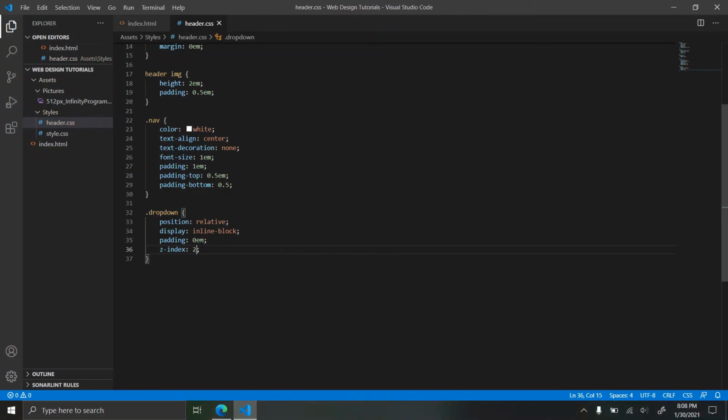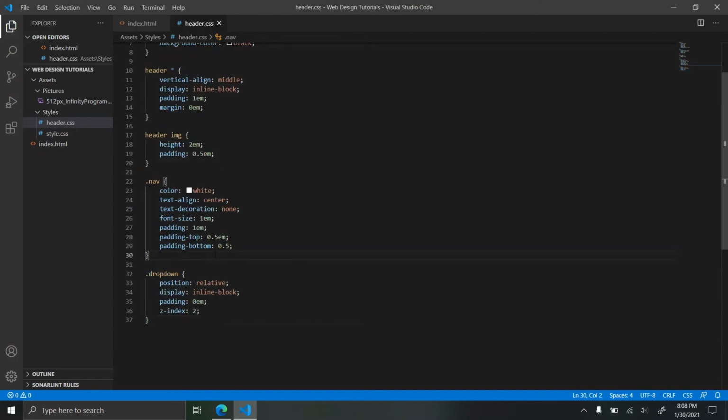And so what this means is we want the padding to be 0 EM because this is just the container that contains the drop down button and the menu that pops up. And so we want the padding to be 0 because we don't want any space except for the space within the individual links. Z index of 2 makes sure it appears on top of everything else, because you don't want the drop down to appear and have it be behind the content of the web page, because then you won't be able to see or click on anything.